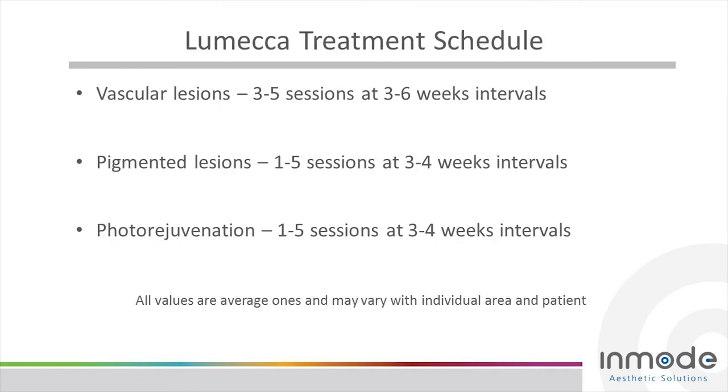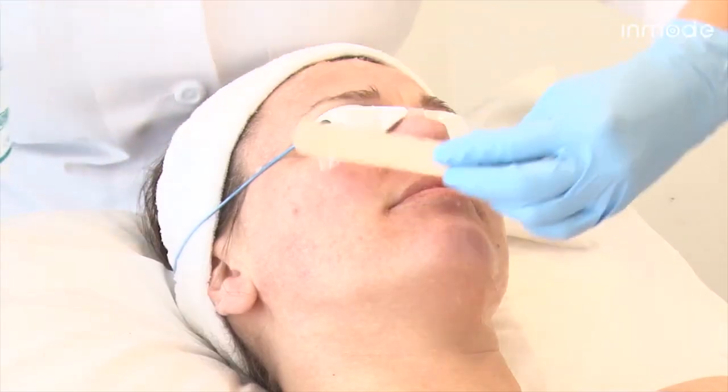However, with the second pass, we can see a more dramatic response and even better outcomes. With Lumecca, it is common to perform 1 to 2 treatments once a month, as opposed to traditional IPLs, which commonly require 3 to 5 treatments. Even when treating with conservative fluences, Lumecca typically requires fewer treatments with better results.